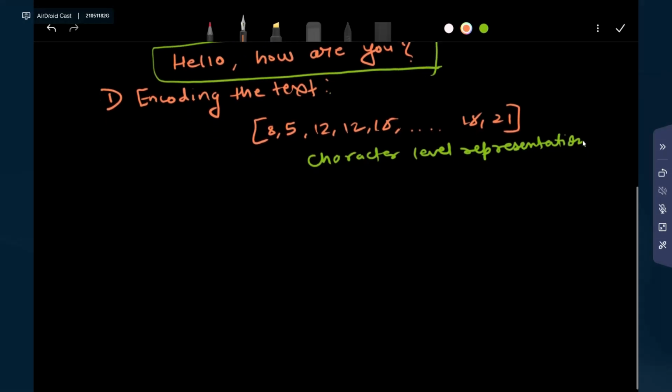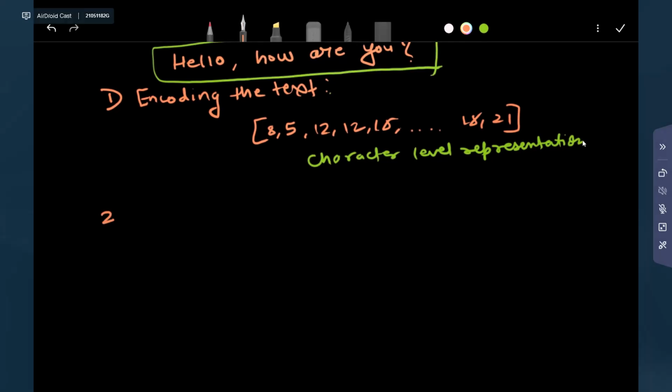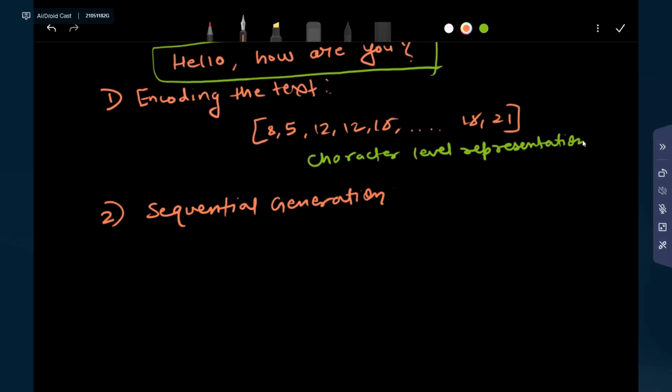The first thing is the encoded text. Now you have the encoded text. What next is the sequential generation, or the sequence generation. The next step is sequential generation. Now, these are important to understand, because when I'm writing the code, when we reverse engineer this process of text to speech, we'll see something like an encoder. We'll use the autoregressive model of Tortoise TTS. We'll use that class. So it's very important to understand how it's working.